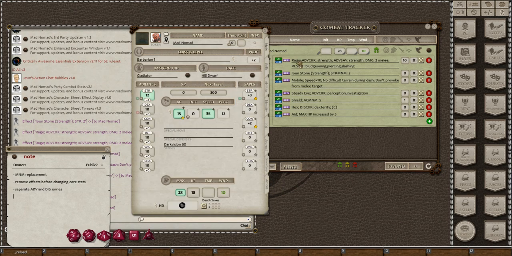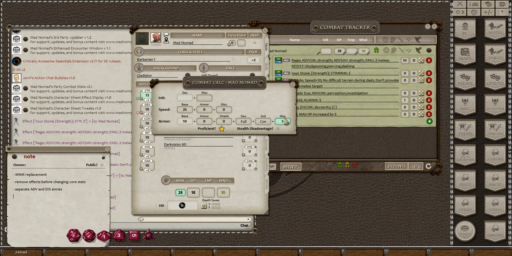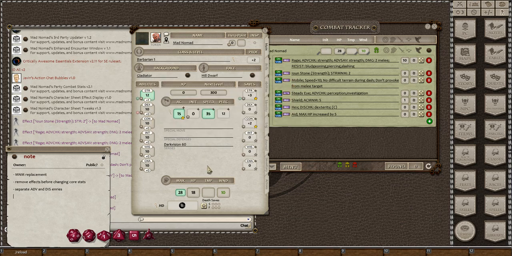There's no good way to do it. Go back here, and okay, so my AC is impacted. If you open it up, you can see the details it adds to the miscellaneous section. And my HP has actually changed, so it will save your regular max HP and override it with a new one. And this is done with this new code called max HP.